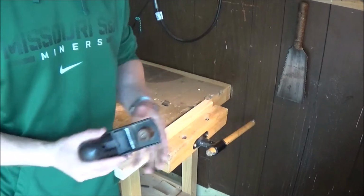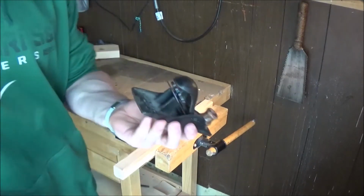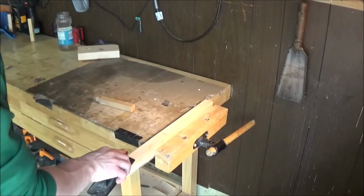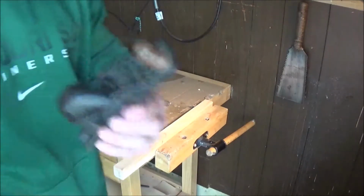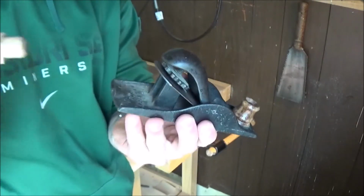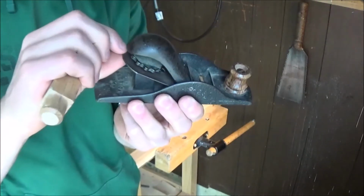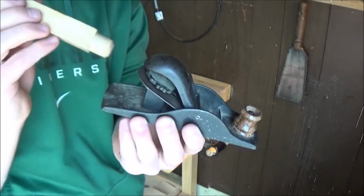So it is cutting, but I was wrong. We're still pretty aggressive. We know what to do. Yep. I went way too far. So now we need to hit the blade. So we were hitting that button, sending the blade backwards. Now to send it forwards, pretty simple. Just tap that blade.